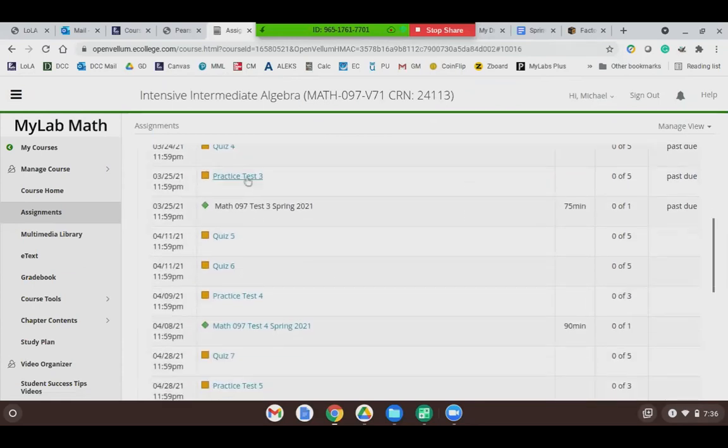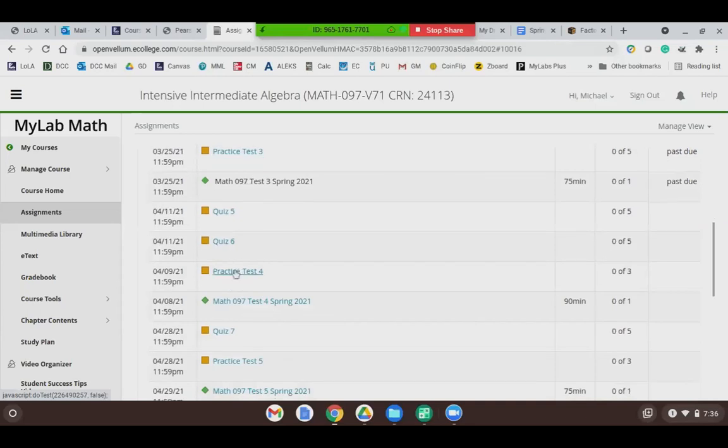Okay, there was a practice test for 3, but look at this. Go to 4. It said 4/9 now. I just changed it, but actually it should be 4/8, because that's when the test ends. The 8th is Thursday. But I cannot see the practice test for the 4th section. See right here? I cannot see it. Let me see again.